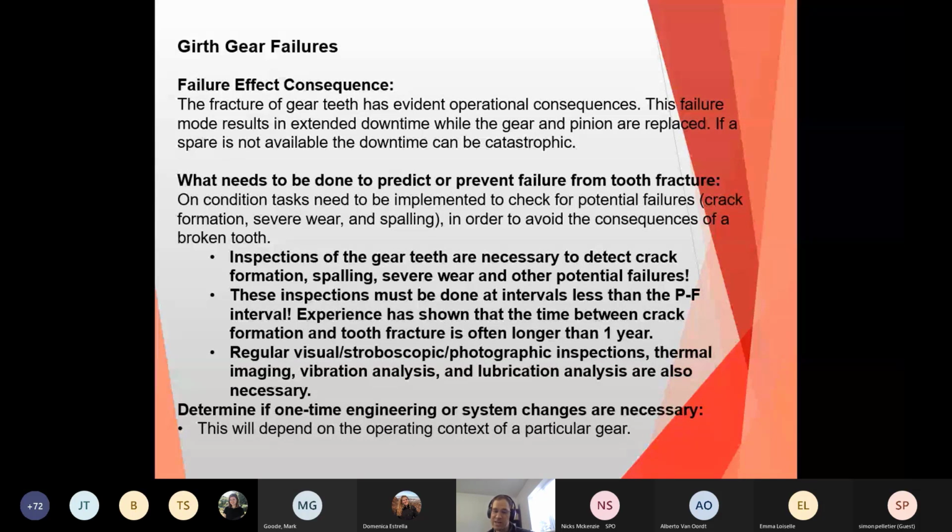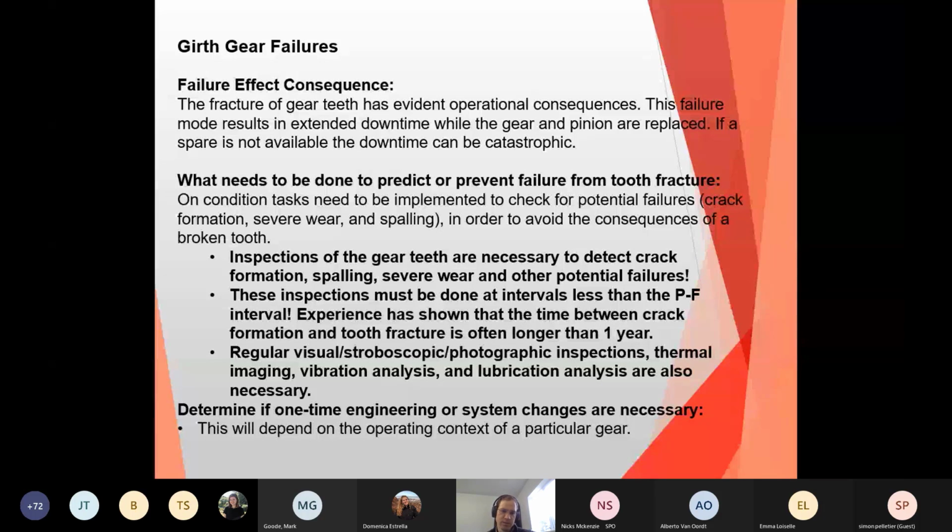So it's really critical to find these failures early and get them addressed before they cause a significant amount of downtime. And the secondary piece that makes it even more important is the lead times of gearing. I mean, typical lead times right now for girth gears are hovering around 40 weeks. I've seen some around 30 weeks in the past couple of months, but there's a significant amount of time to get a replacement if there is not a spare on site.